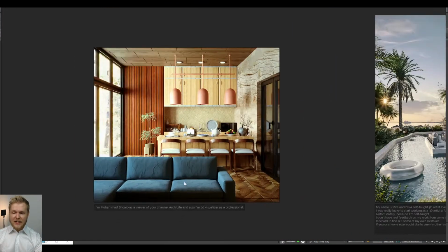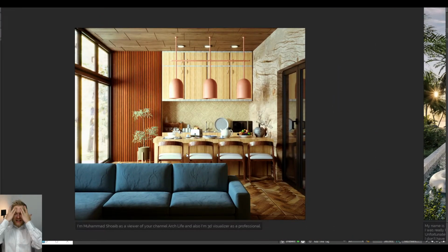Next image. This time it's ArchLive. So this image, it was sent by one of our reoccurring viewers. So there's a lot to unpack. Very cool of you that you've sent this image, and there are elements that I want you to improve and potentially even upload this image again once you're going to be fixing it.